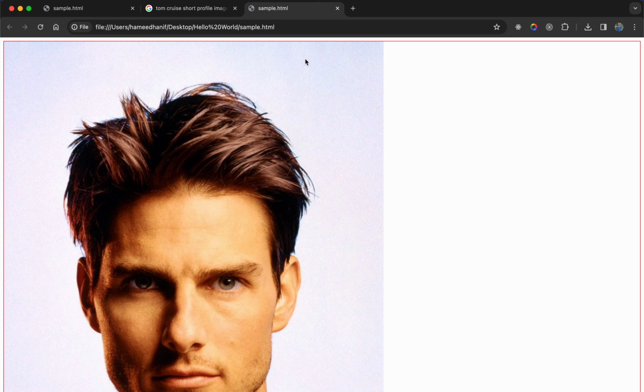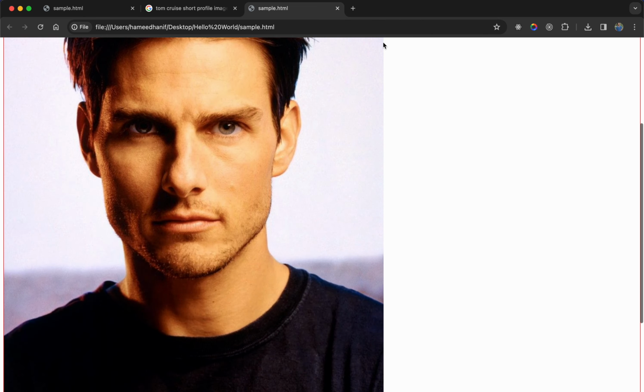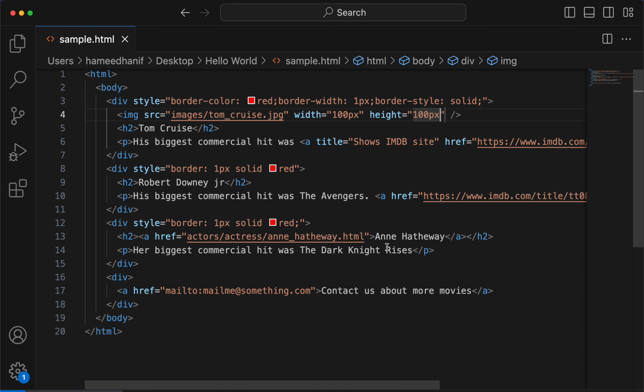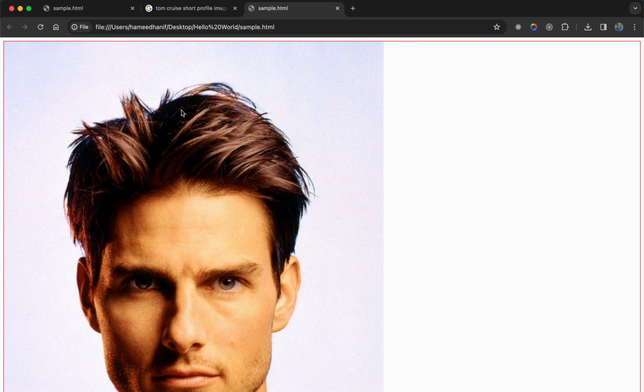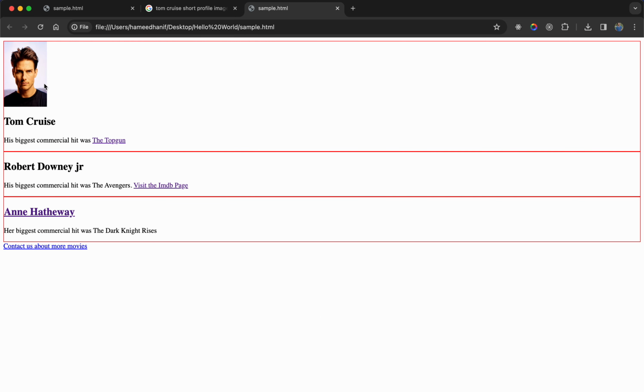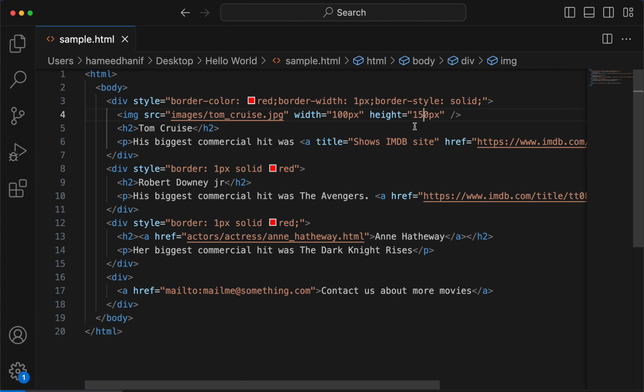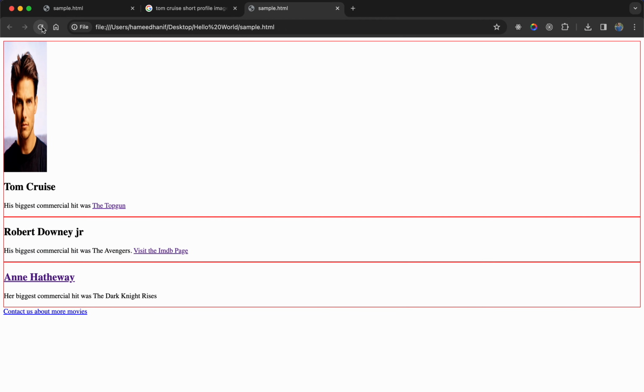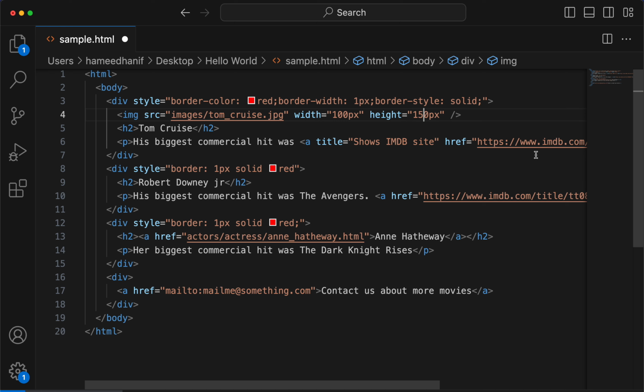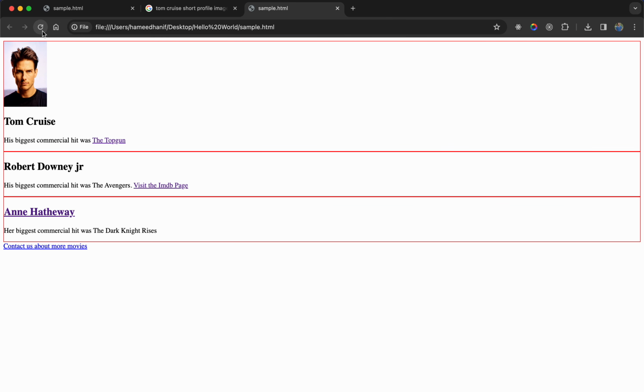So this looks like 800 pixels and this is some 1200. So we'll do a 1.5. So 100 pixels, 150 pixels. So the ratio looks right now. The reason I'm doing it in a proper proportion is, let's say I do 300 pixels, it doesn't look right. So the ratio has to be right. The original photo's ratio was like 1 to 1.5. So I'm doing 100 and 150 pixels. So this looks right.